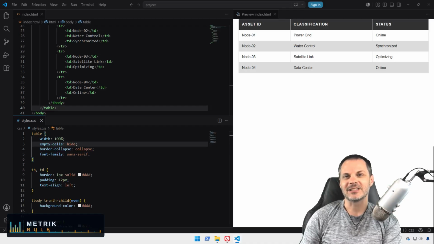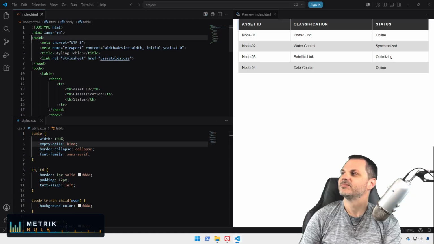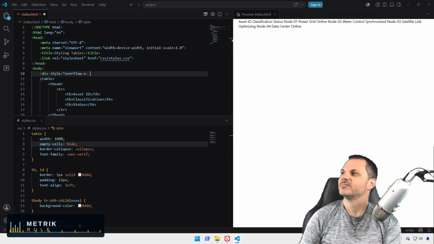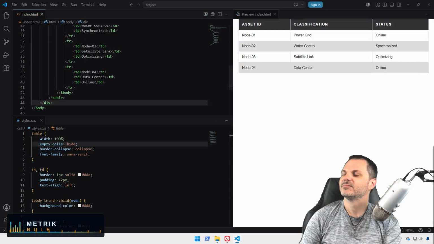Tables can be tricky on mobile devices because they tend to overflow. A quick fix is using overflow-x auto on a container. Horizontal scrolling. It's a temporary patch for the unfortunate fact that humans use such small screens. I'll wrap the table in a containment field. I mean, a div. Establishing a containment field. This div ensures that if the table becomes too large for your narrow mobile screens, it will scroll rather than breaking the layout. It's a very tidy solution.